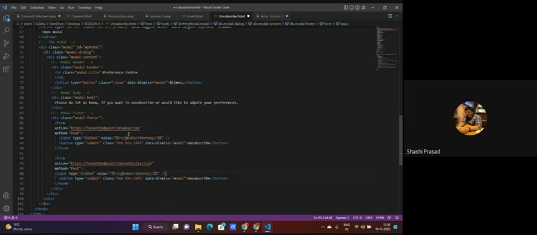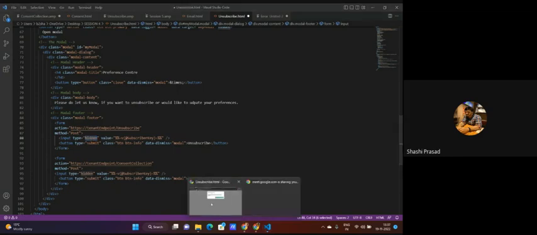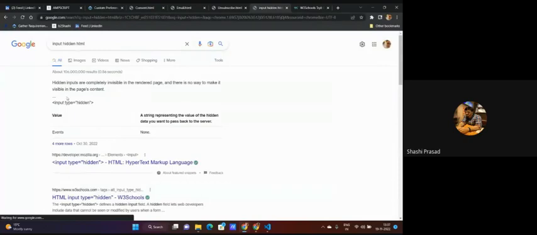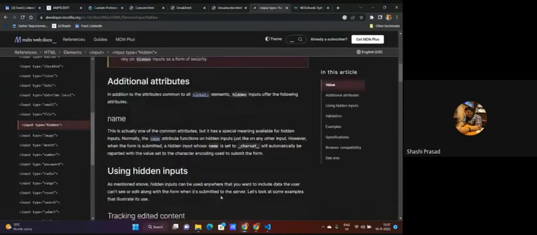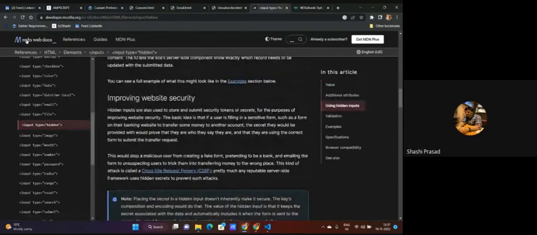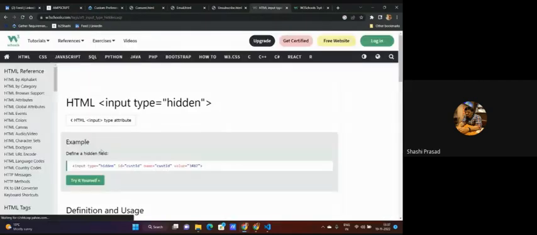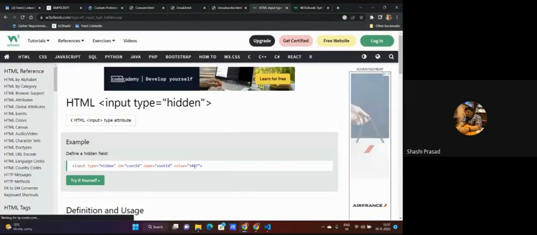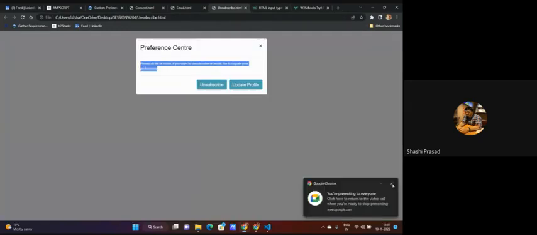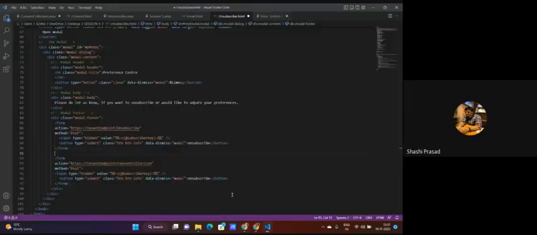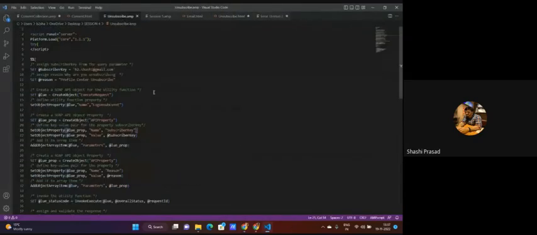If you're confused about the hidden input, you can simply do a Google search and you'll get it. They will say, see, type equals hidden. This is how you have to add it. This is the original MDN site for developers for HTML, where you get an example. So instead of a plain value, I added the AMPscript variable. On subscribe, it will land here, and this AMPscript will be called. Now let's go with the AMPscript. What is going to happen?